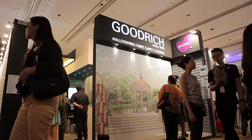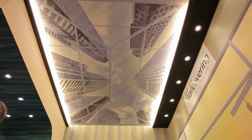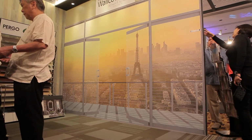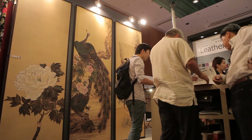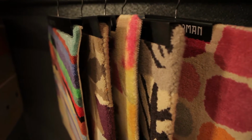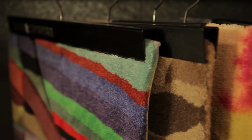Okay, this round we are introducing wall covering that is actually made from Italy. The customers who are actually requiring more customized individual pieces for their home. So we provide this service of using their own picture or their selected picture from our library to customize the size for them. So it can be not only for wall, but they can actually look for something that they want to put up for the ceiling. So they can have the wall covering that imitate a 3D effect for the ceiling as well. So that's some of the new products we're bringing in this time.